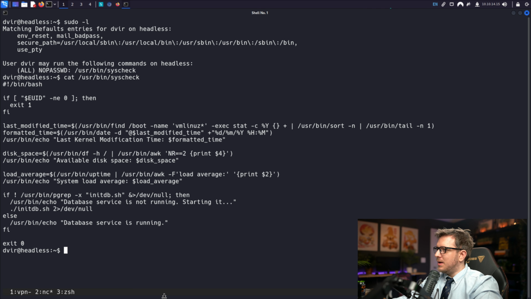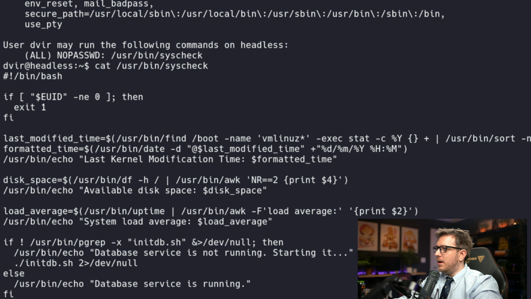It looks like disk space, load averages. Let's see here. It's verifying if it's running with root privilege and it exits if it's not running as root. What's the other thing? Okay, it's checking disk space.